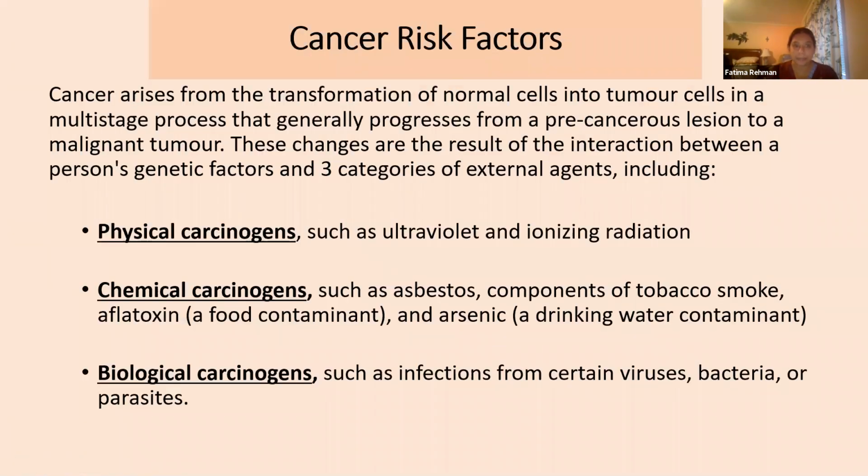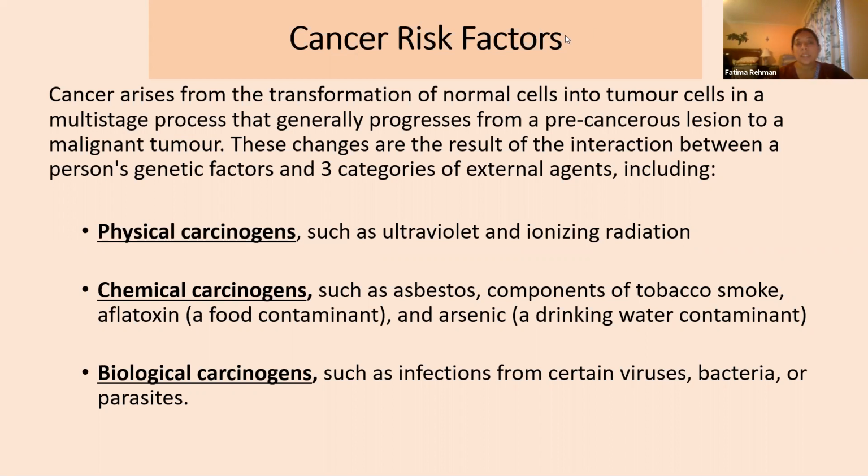So what causes it? Well, there are 3 different categories of carcinogens that can cause cancer. They can be physical, chemical, or biological carcinogens. Now, a carcinogen is any agent that can cause a mutation that can lead to transformation of a normal cell into a cancerous or precancerous stage. These mutations have to be in specific pathways, and we'll talk about those in just a few minutes. But basically, it has to break down one of those signaling pathways at a critical point so that it's either no longer active or always active.